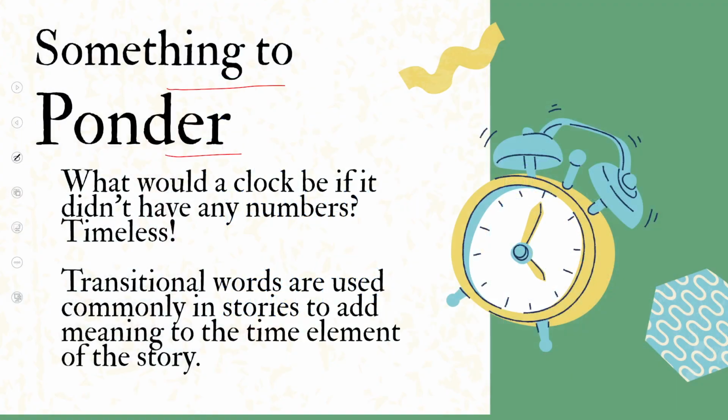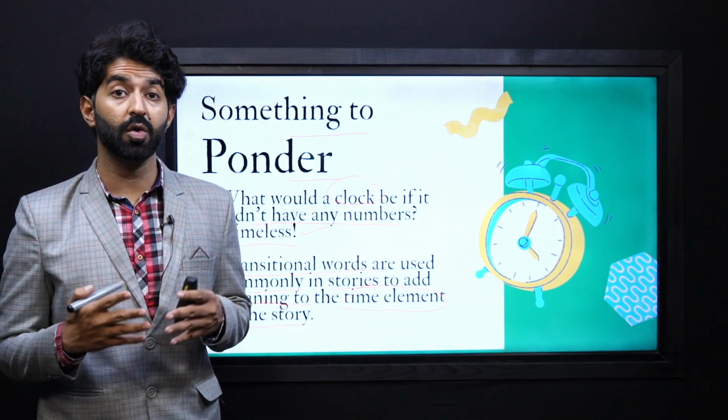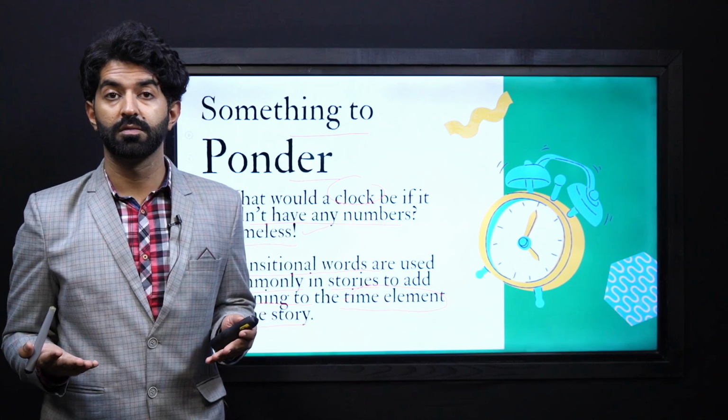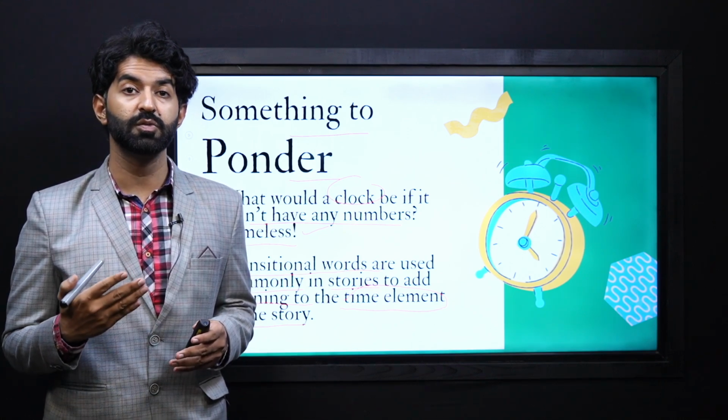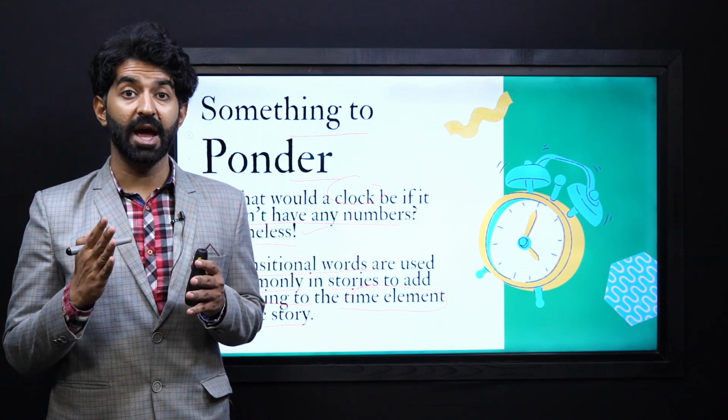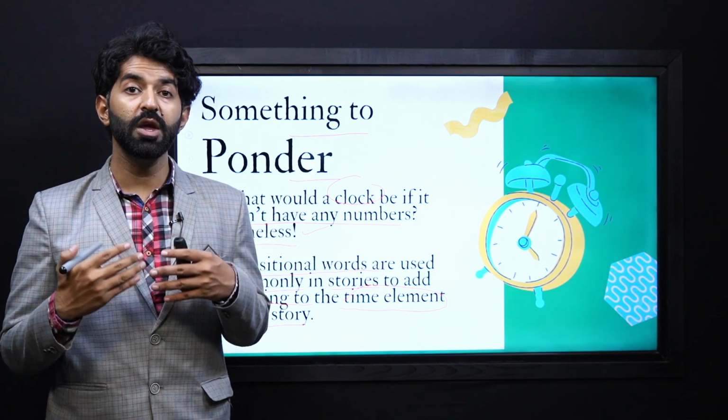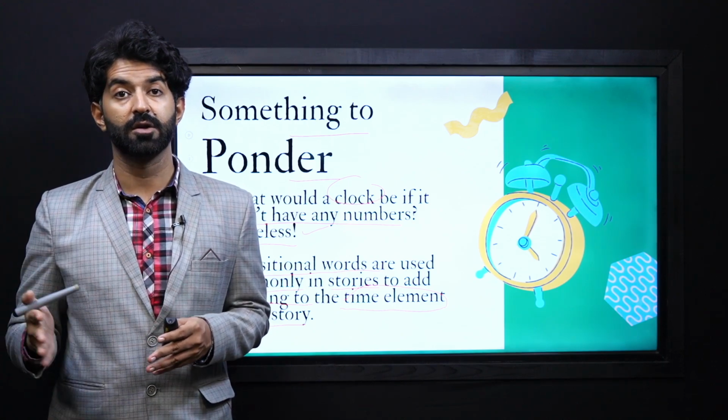Now, there's something to ponder. Think about it. What would a clock be if it didn't have any numbers? It would be timeless. It has no purpose. So transitional words are used commonly in stories to add meaning to the time element of the story. Now, we know that time is very important, not only when we are observing it on the clock, but also in your stories, in your narrative, in speech or writing. You use the time element very carefully because we want to convey a story with the correct order and sequence.